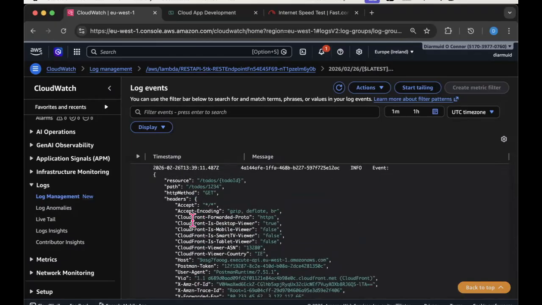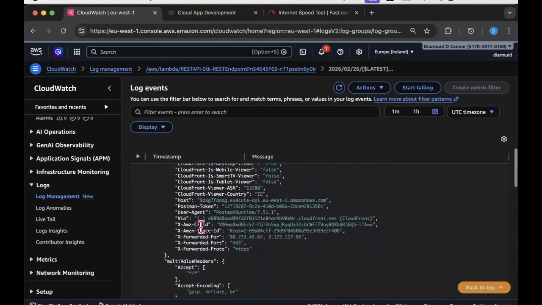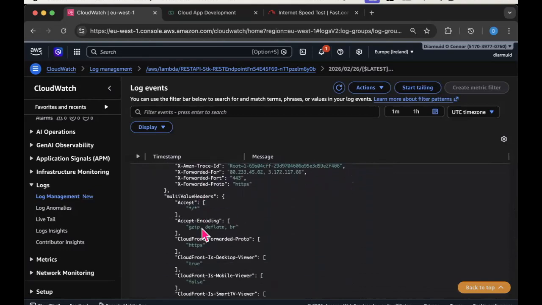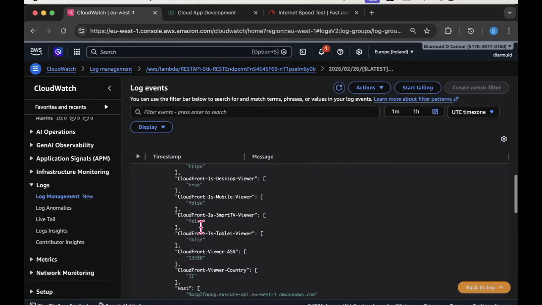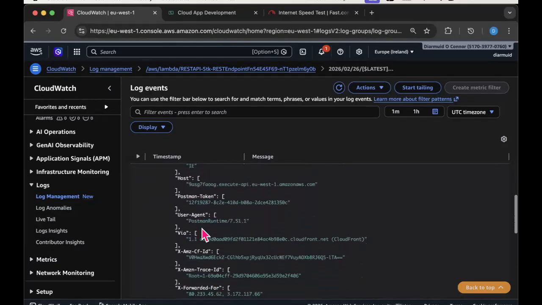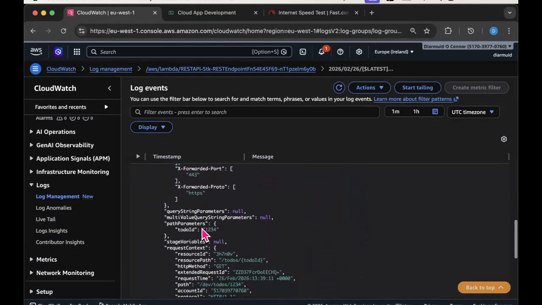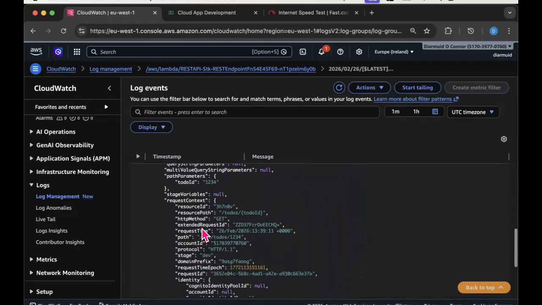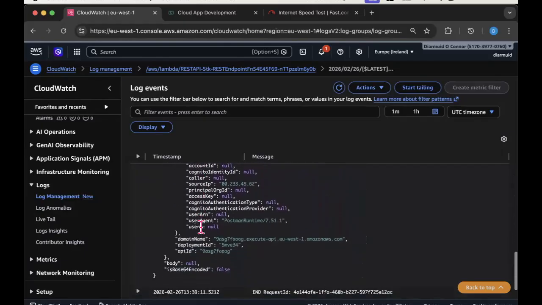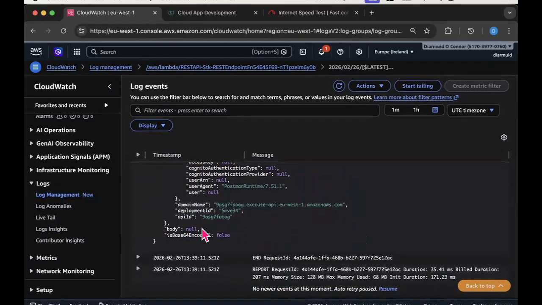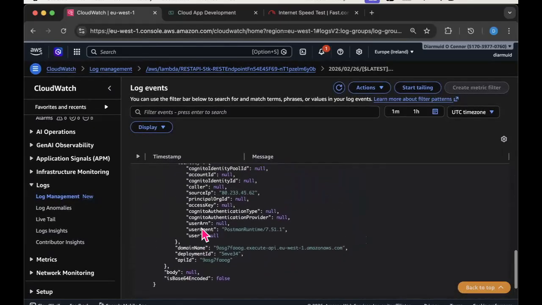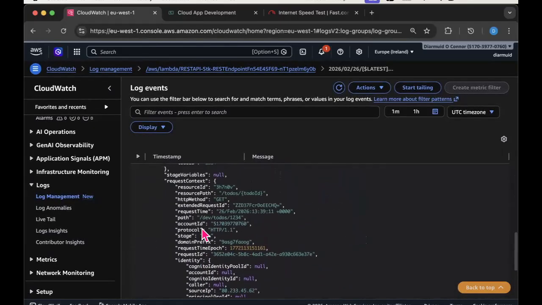These are all of the headers that were generated by Postman. We're not really interested in those. What we are interested in is where the path parameters or path variables are, if there were any, and we know there was one. So if we scroll down, I skipped over them.